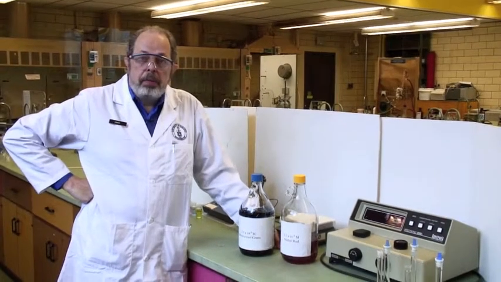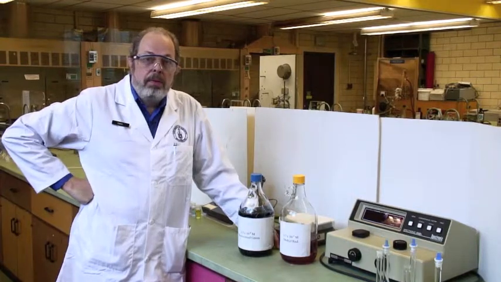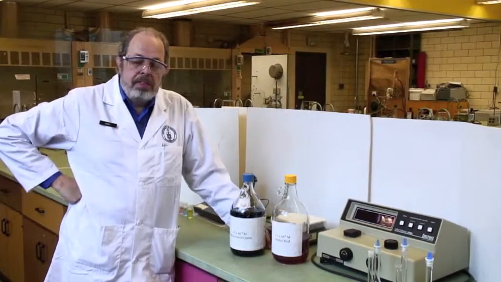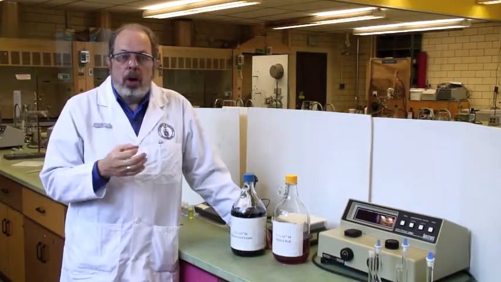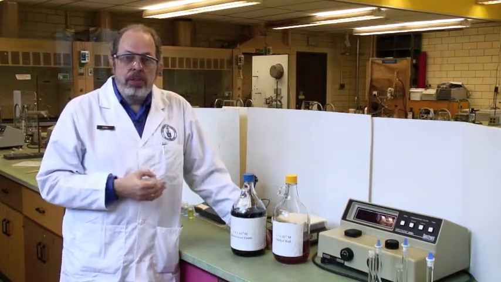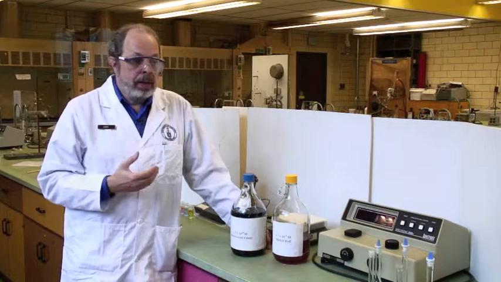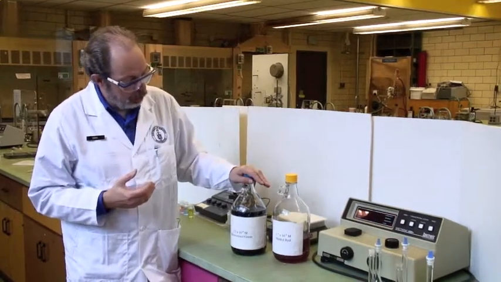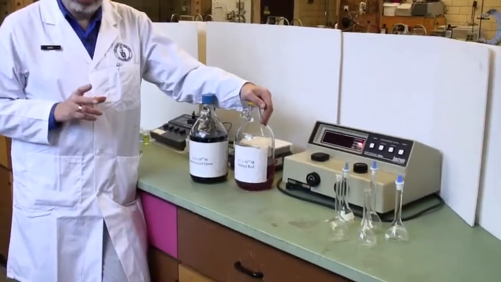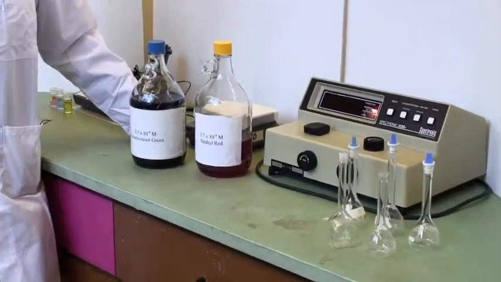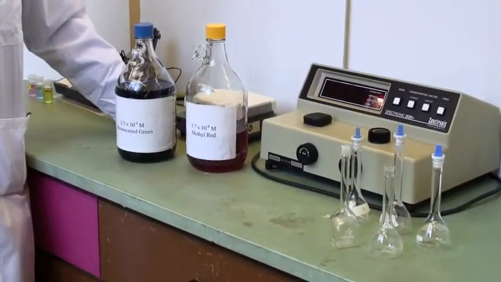This video is to help you with experiments Q3 and Q4, which is the chemical equilibrium of acid dissociation of a two-color indicator. For one experiment you'll be using bromocresol green, for the other one you'll be using methyl red. Other than that, the experiment is pretty close to identical.